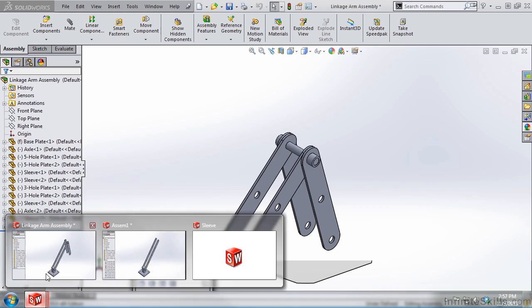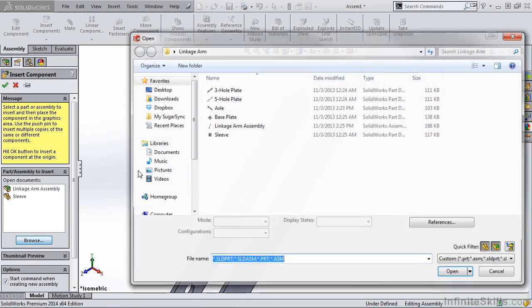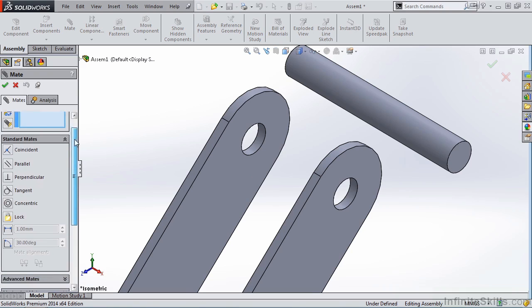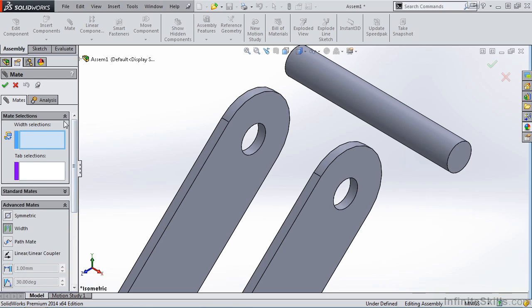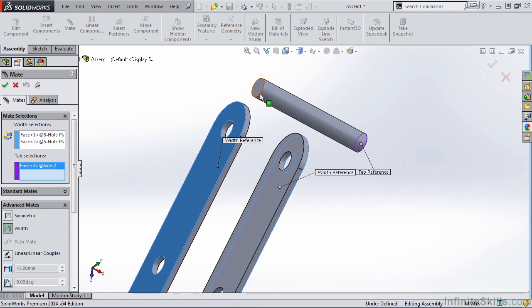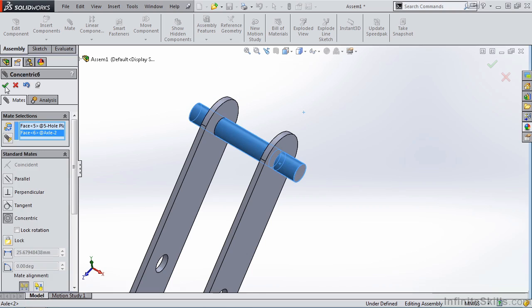Okay, welcome back. I am going to go into the assembly I am working on, and this time I will insert the component axle. I'll position it near the end of the 5-hole plate. This time I am going to use the width mate. And if you recall, that is under Advanced Mates. I'll select the width mate. And once again, we have the two windows. In the width selection, I'll select the outer faces of the 5-hole plate. And for the tab, I'll select the faces of the axle. I'll accept it and then apply a concentric mate.